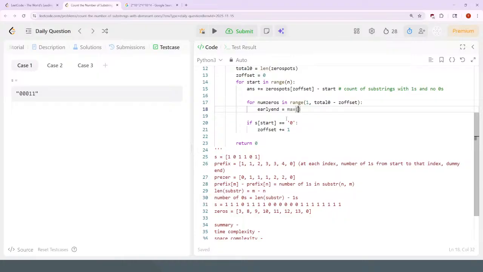Yeah, I think it's maximum. At least 5, 2 and 5, 5, at least 5, 10 and 5. That'd be 10.